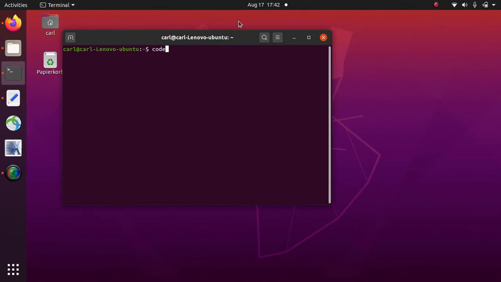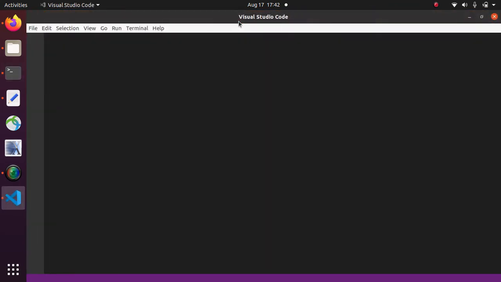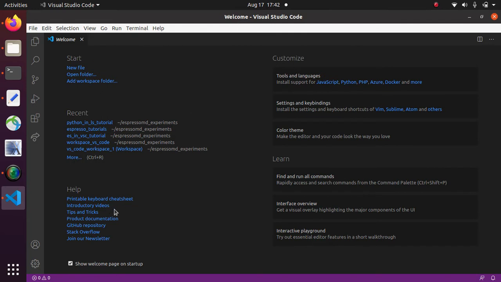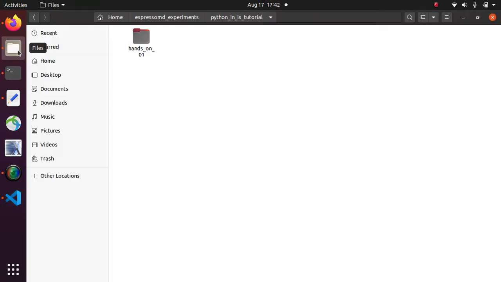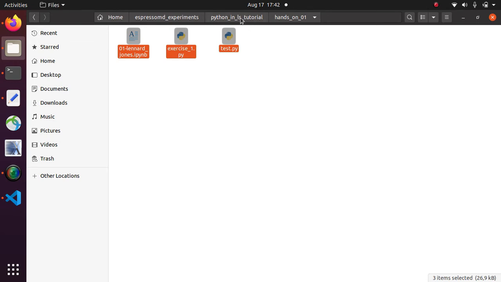Now with that out of the way, we can fire up VS Code. And we should make sure that we are logged in. I am right now. And the next thing we need to do is open up a folder. And by that I mean a folder where all the files are in that we need for the live share session. And I've prepared such a folder here that contains all the files that we need.